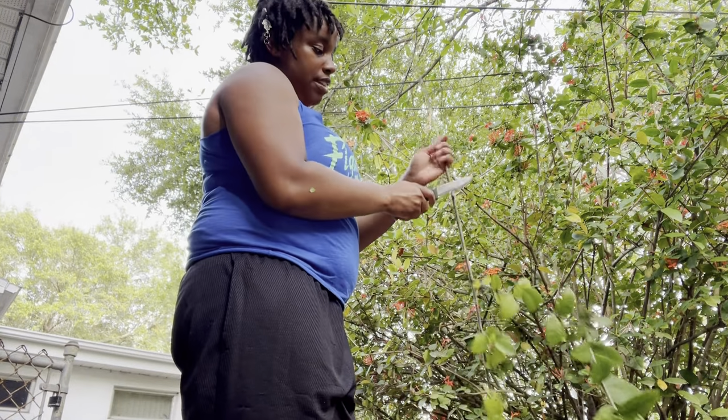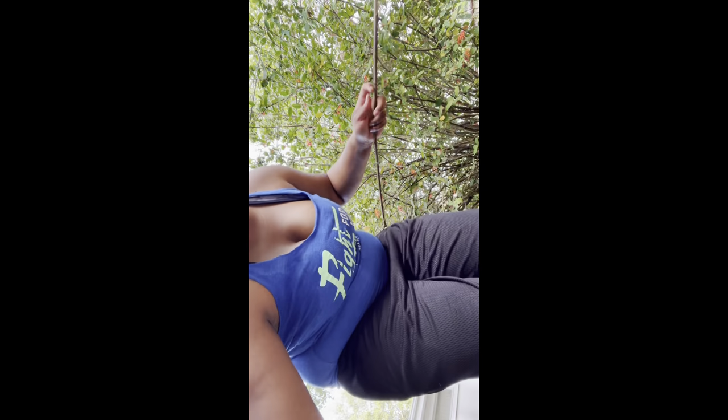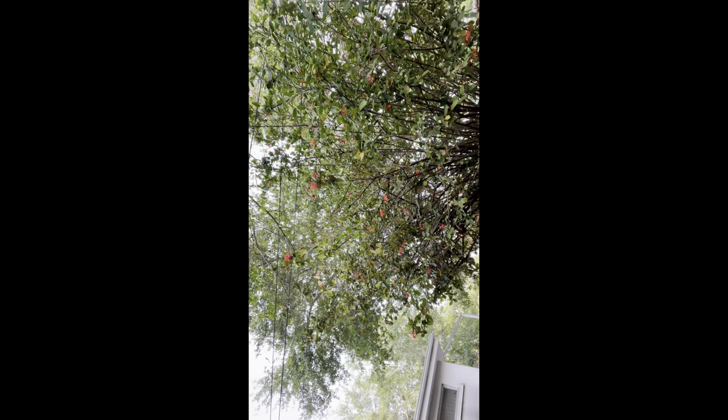So right now I'm just skimming the tree down, trying to get rid of the leaves. I don't know why my camera keeps cutting off. My phone's not dying or anything. All right, so basically, yeah, pretty much just leaves this.